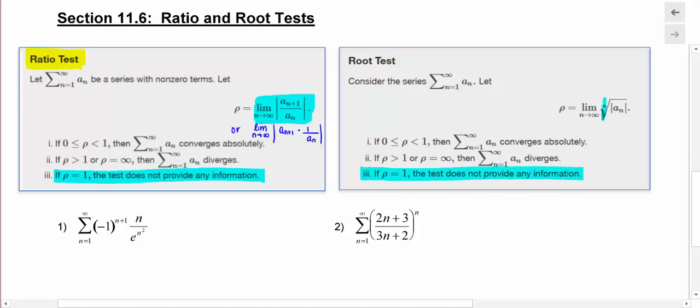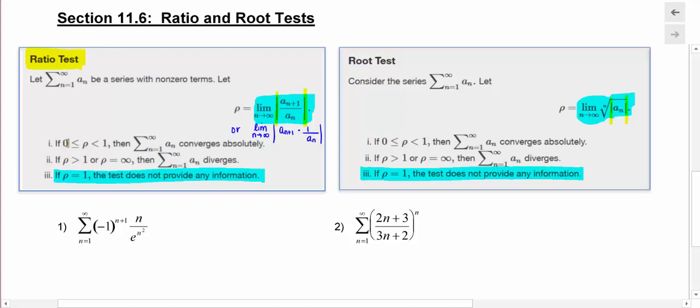So as I'm looking at the nth root of the absolute value of that series, so when I have some series to the nth power, the nth root is going to be very convenient for me to take. And if you look at the limit of that as n approaches infinity, I can determine what the series is going to do. So this is going to be the absolute value in both cases, and the nth root will be the principal root. So an nth power and an nth root will leave a power of 1 behind, so I'll have that absolute value in both.